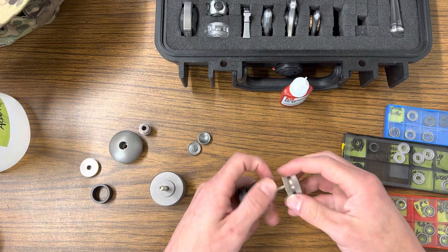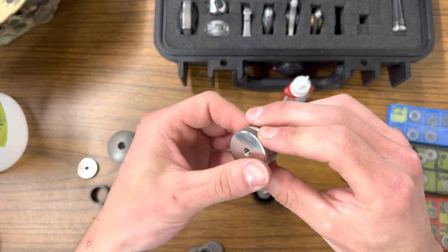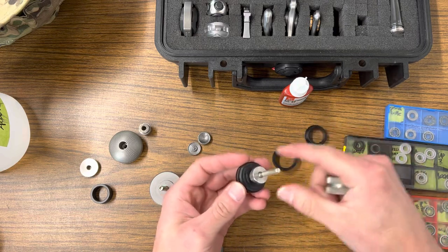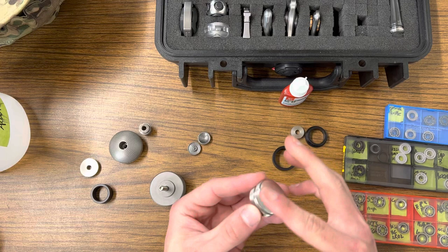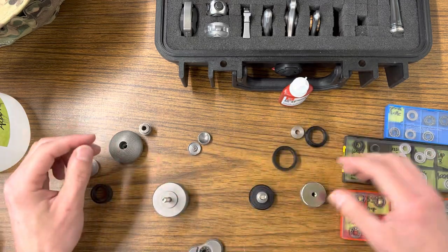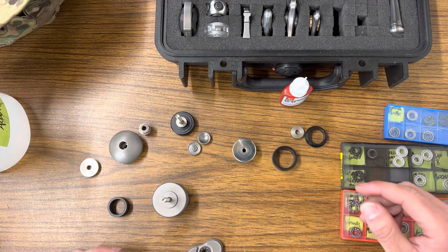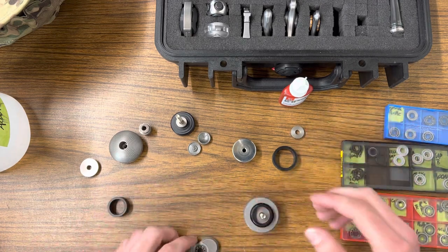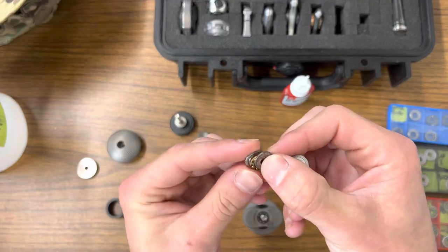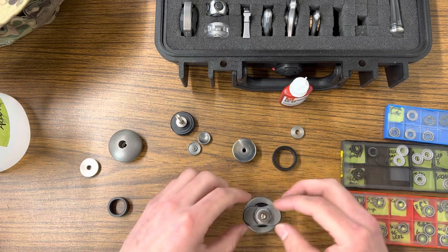I've got two bearing tools. This is the really cheap one from eBay - I had to make a replacement part for it because the original brass insert would leave little brass chips when you ran it up and down the threads, and the threads also weren't perpendicular to the pressing surface. Then I ended up getting one of the cap ones. I honestly use a combination of both - some spinners don't work as well in the cap one and vice versa. I'll use the cap tool here to press the bearing out.